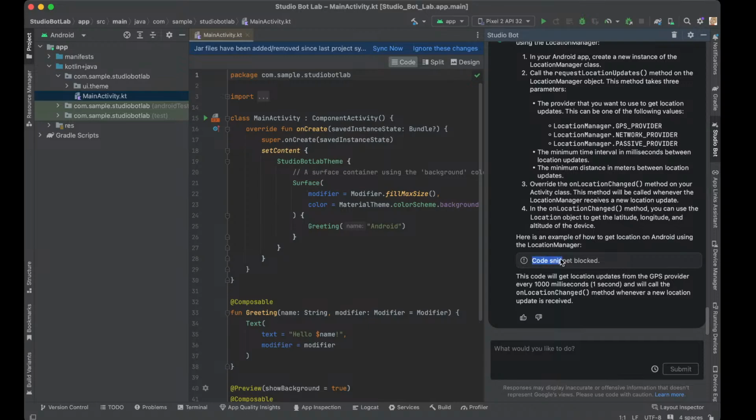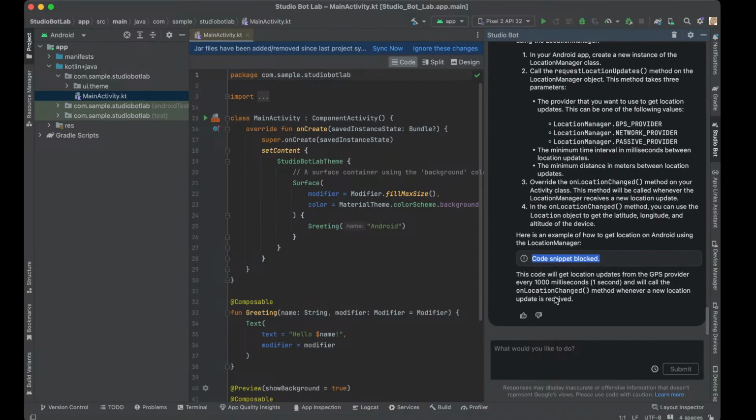It does have a code snippet blocked here, which is a little bit strange, but the actual version of the bot is still in preview development mode.